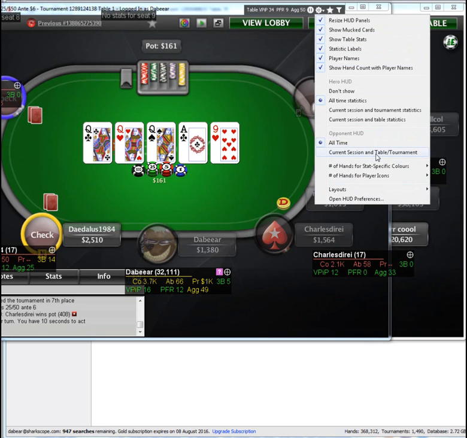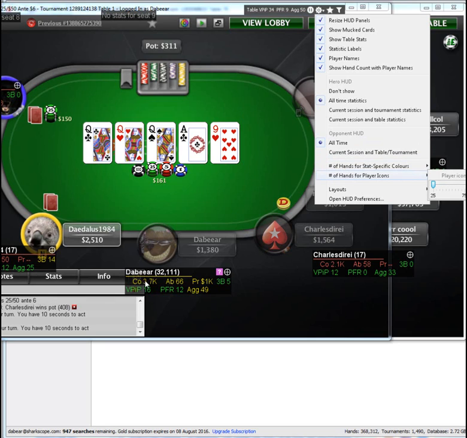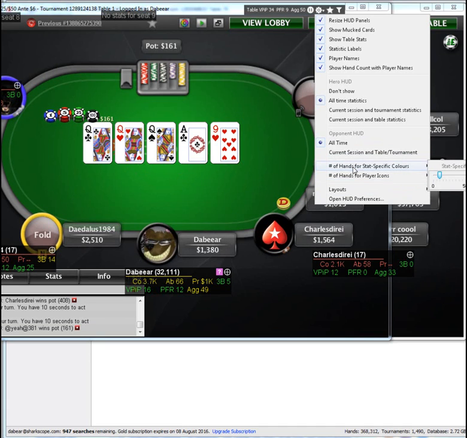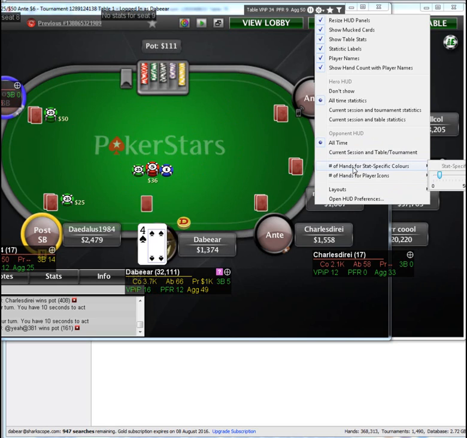Then you get two really useful stats here, which is hands for stat-specific colors, and I'll explain them in a minute, and they kick in on two fronts. So this particular one for the coloring, see the colors I've got here, the yellow and the green, they kick in. It's set up roughly about 25 for myself, but you can start that at 0 and slide that all the way up to 100, 150, whatever you want.